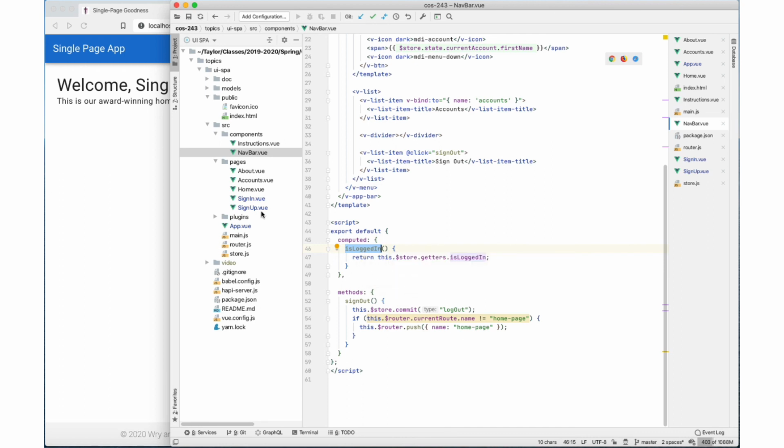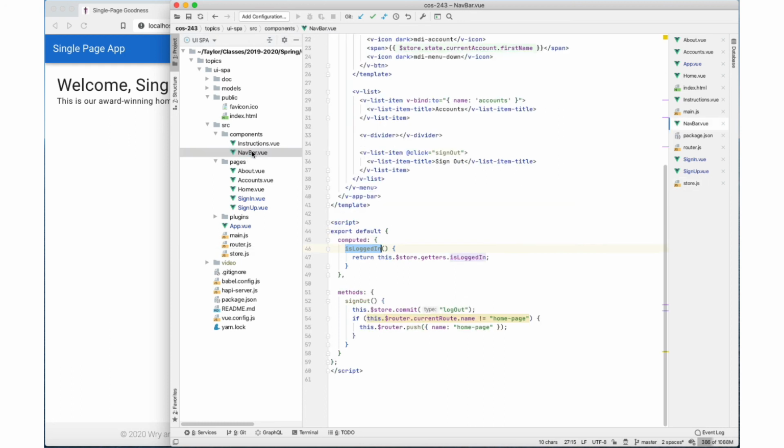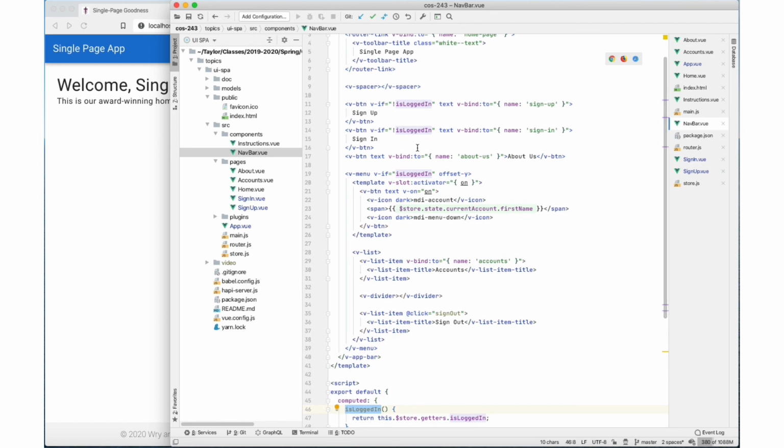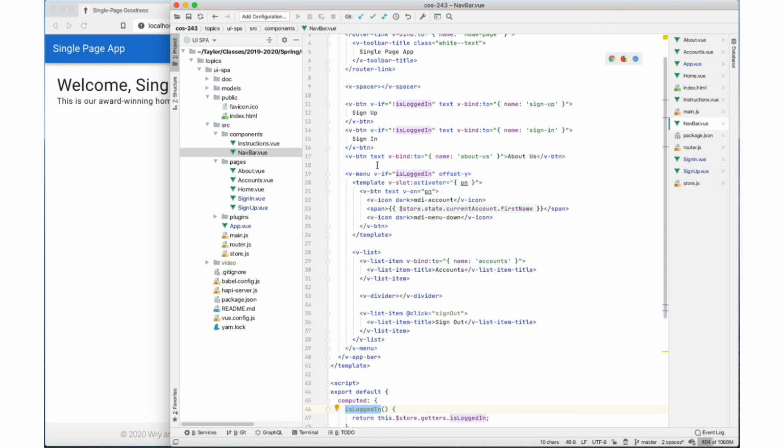So the effect is, anytime that in the store the value of this current account gets changed, that's a reactive variable, which means that it will update the value of this isLoggedIn function, and anybody who is depending on the value of that isLoggedIn function, like our nav bar, is going to have this value changed, and this is also reactive, so the new value is going to percolate up from this isLoggedIn function in the component and update the value of this expression and either enable or disable the menu depending on whether somebody is logging in or logging out.